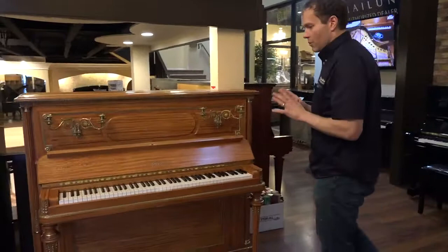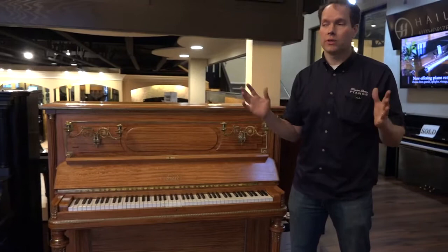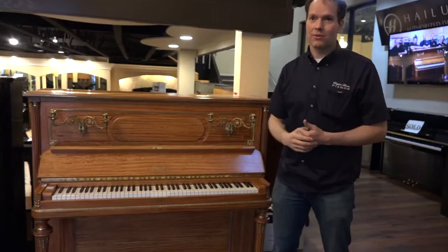We found this particular piano in an apartment in Paris. It was a professor who was moving — she got a new job and just couldn't take this piano with her. I could tell that it was absolutely extraordinary. When I first saw it, I knew: this is why I came all this way. I am looking for this one. So of course, this was the first one that I rebuilt.